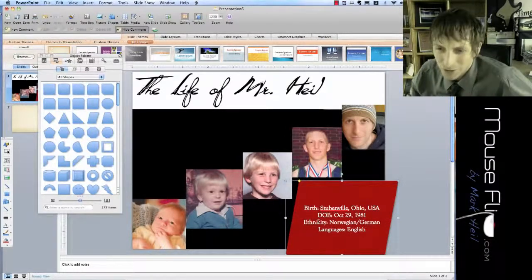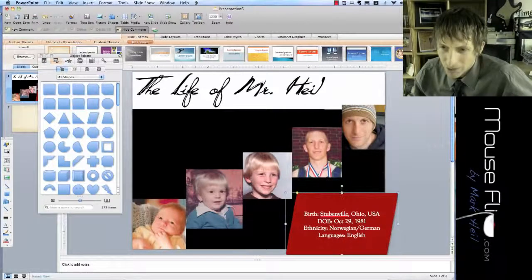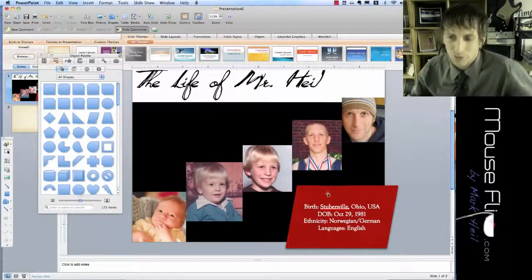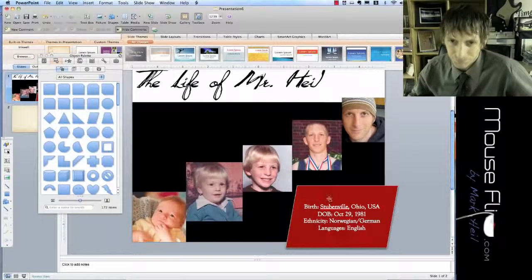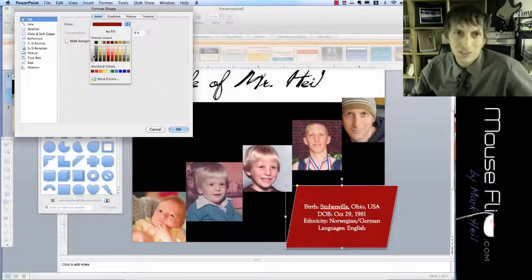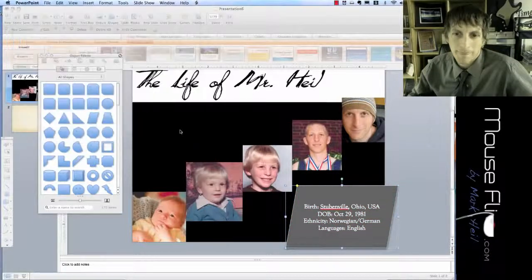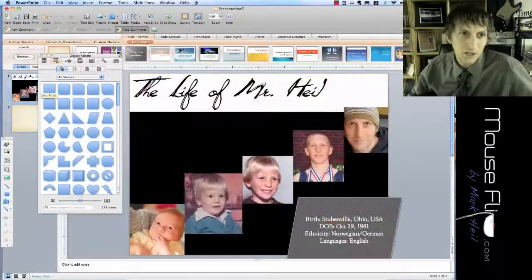Make it a little bit wider so it all fits onto one line. If it doesn't fit onto one line, just make the text smaller for each row, and then you can resize it accordingly to what you want. Double click on the shape and you can change the color to whatever you want to match the mood that you're looking for. So you can change either one. Okay, so now we've got our title slide finished.